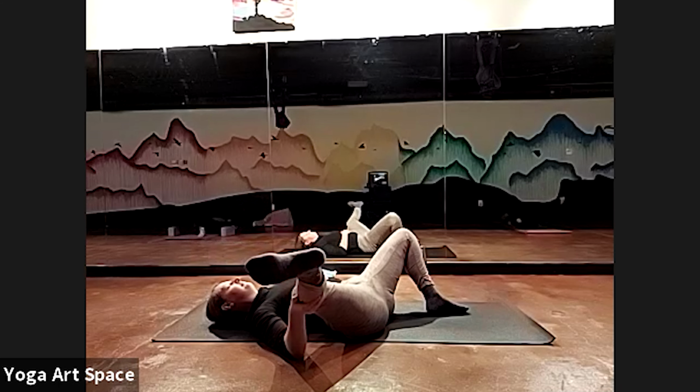And then take this right leg directly up to the sky now. Again, it can be straight or it can have some bend, but now it's just the right leg focusing on a hamstring stretch.